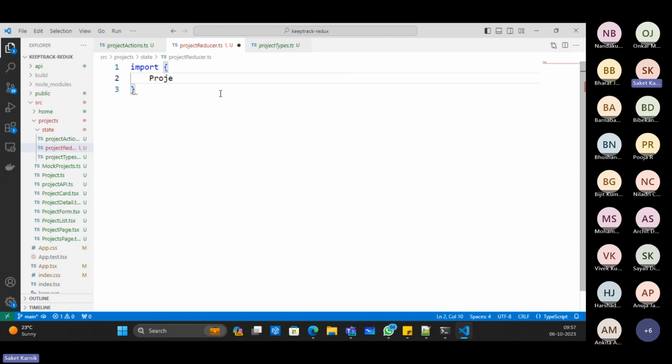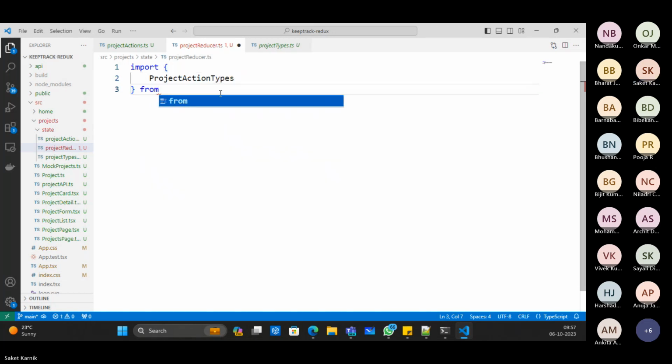First of all, I start with project action types from /project types.